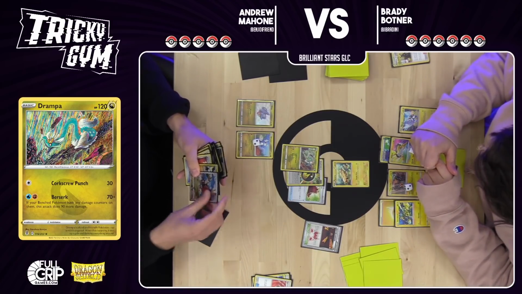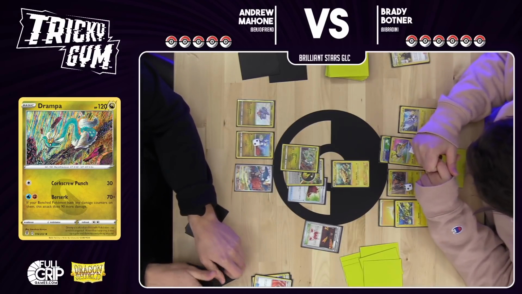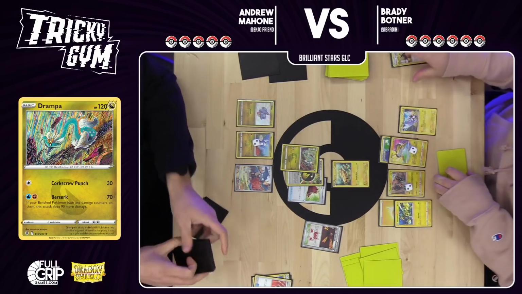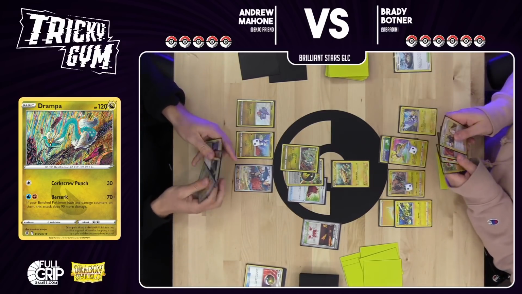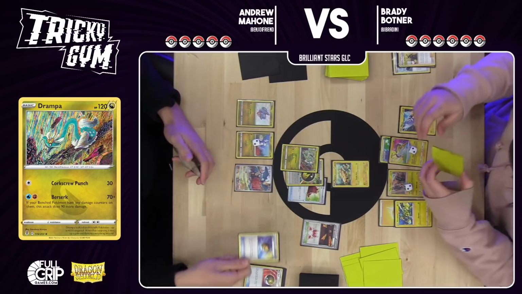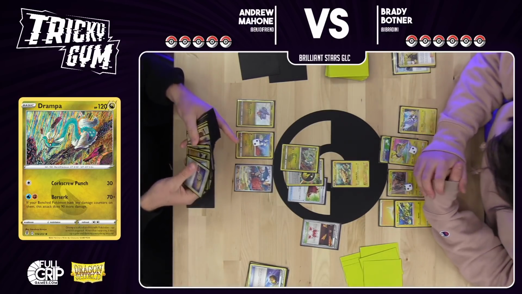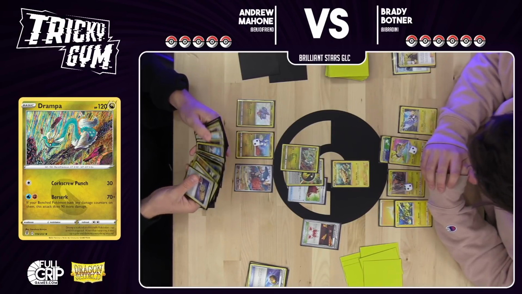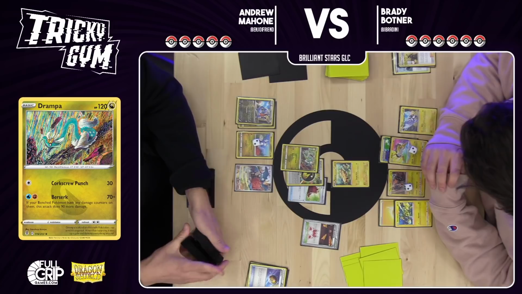And I think I'm just going to go with Druddigon, since Druddigon is a really nice attacker to get built up just in case my active goes down. Druddigon can come screaming in with its revenge attack for 160. We're going to Level Ball also, and Level Ball is going to find the Gabite. Gabite can use its Dragon Call ability to search out other Pokemon.